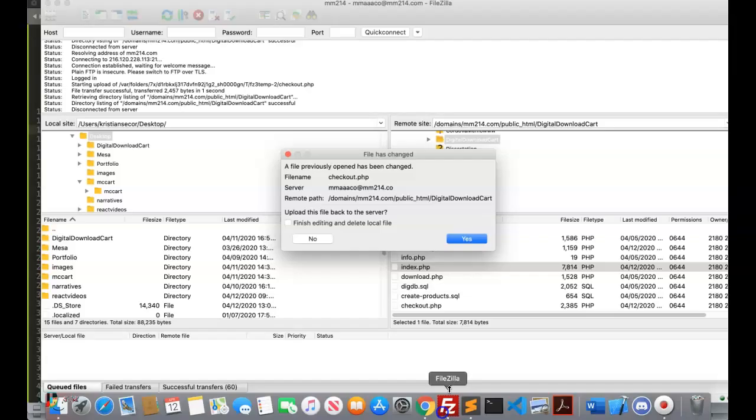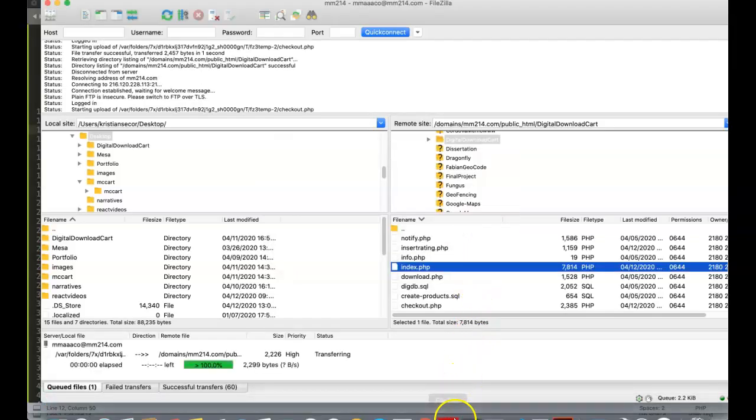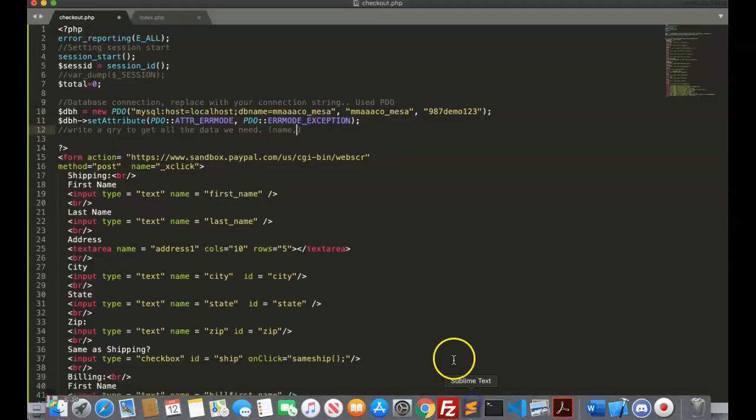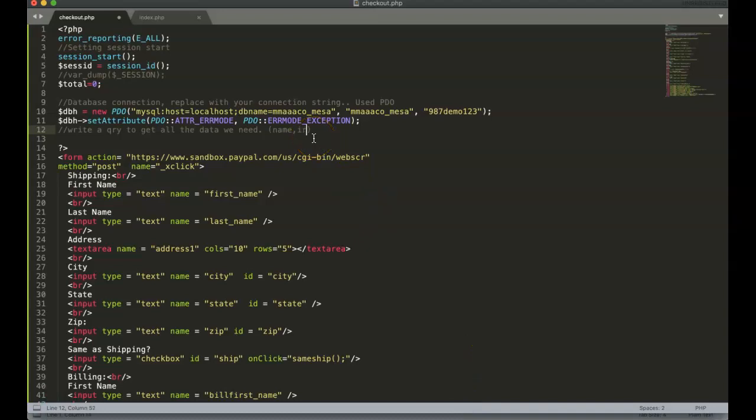Let's go back here, and we're going to do item number, item name, item price.